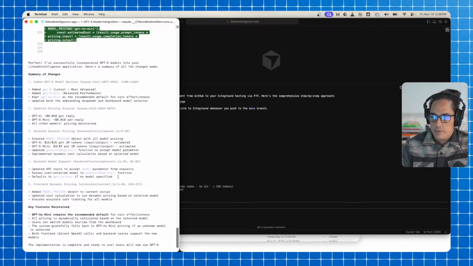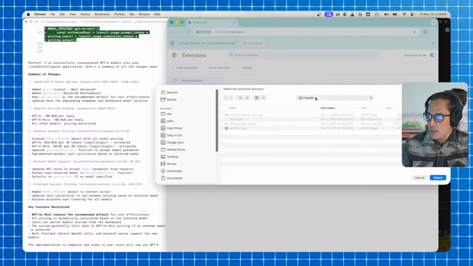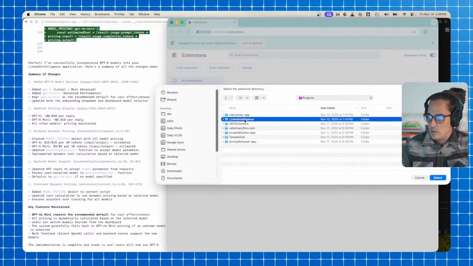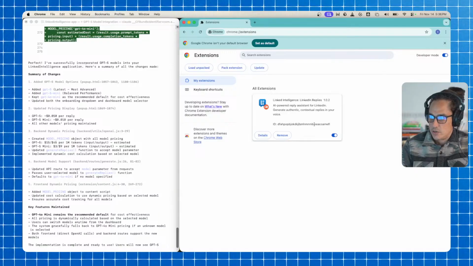All right, perfect. I've successfully incorporated GPT-5 models into your linked intelligence application. So let's go and test. Let's load unpacked. And let's go back to our project here. Linked intelligence app. And we would just want to grab the extension directory.